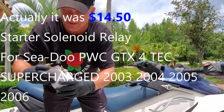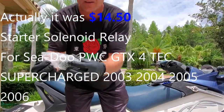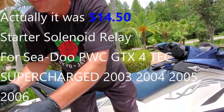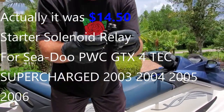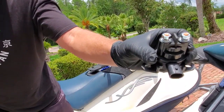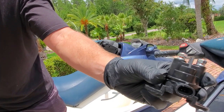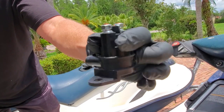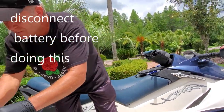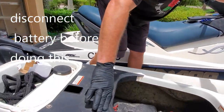I ordered this on Amazon. I think it was $17.98. Looks like this. I'm not a professional. This is for a DIY kind of thing. It's a starter solenoid. It's not the OEM, but it's the cheap one. So we're gonna see if it works. That's what the professional told me that it was.